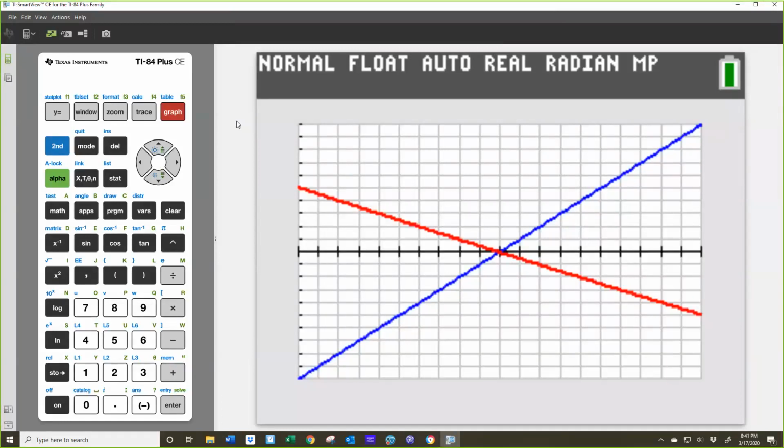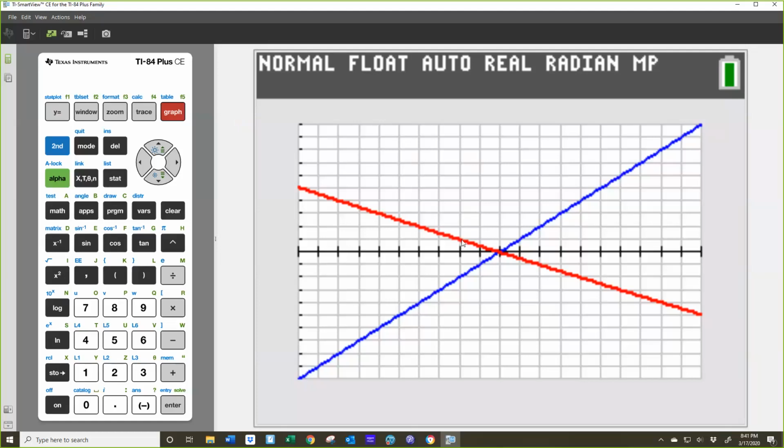But what we have here appear to be two lines. We have a blue line with a positive slope and a red line with a negative slope. And what if we wanted the ratio of the slope of the red line to the blue line? Hopefully you could see, and I'll take my cursor and point to some places where the line actually crosses grid marks that I have here. So I have a grid in the background, and I can show you how we did this in a few minutes.